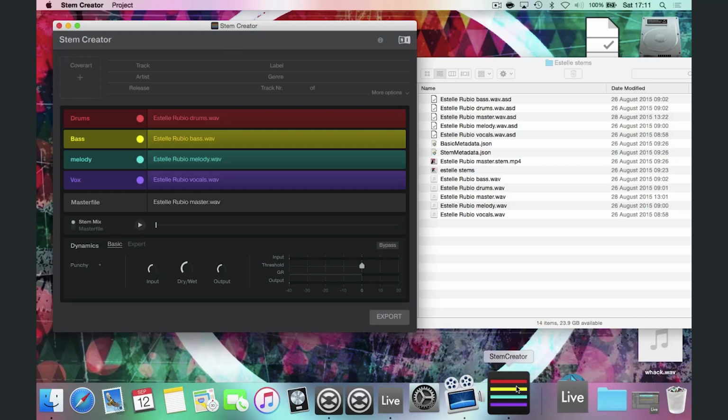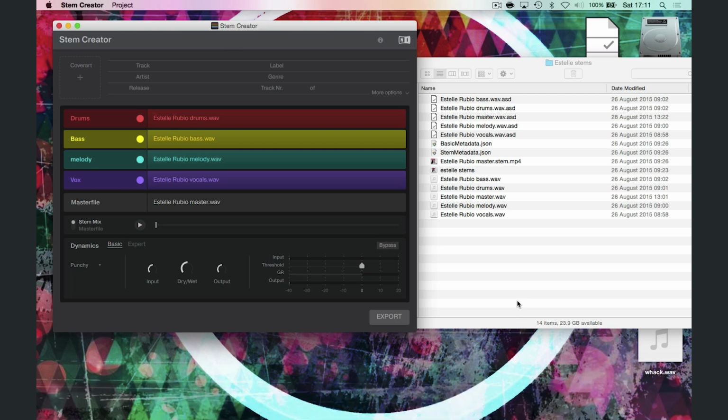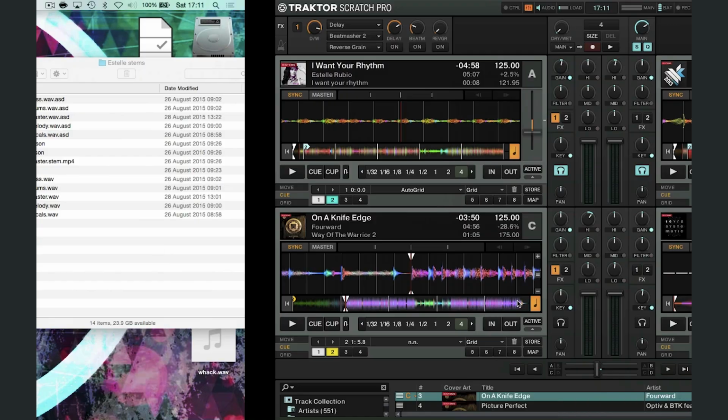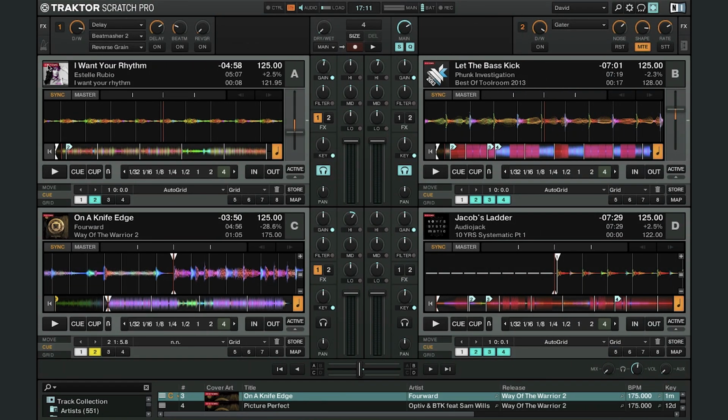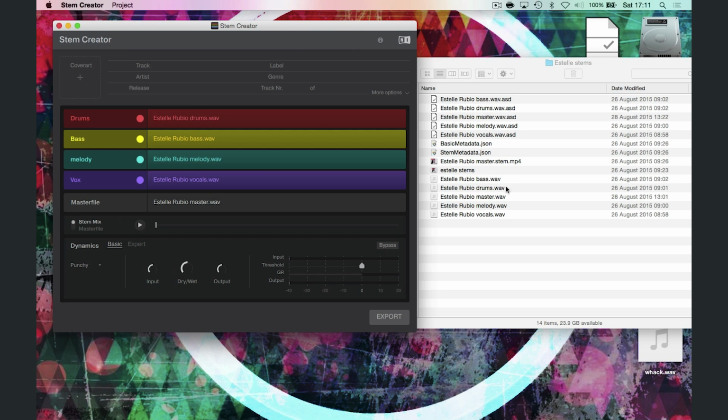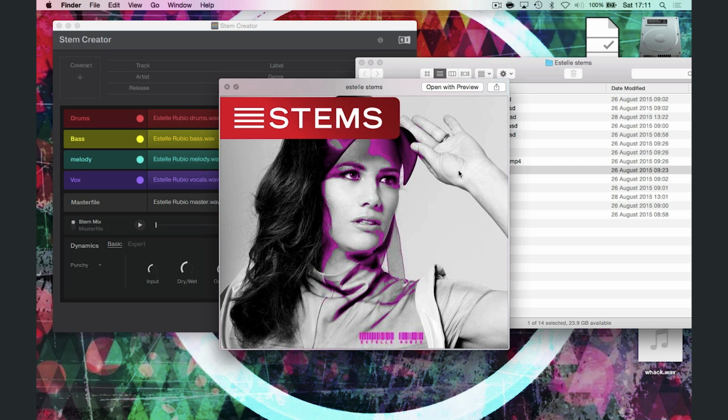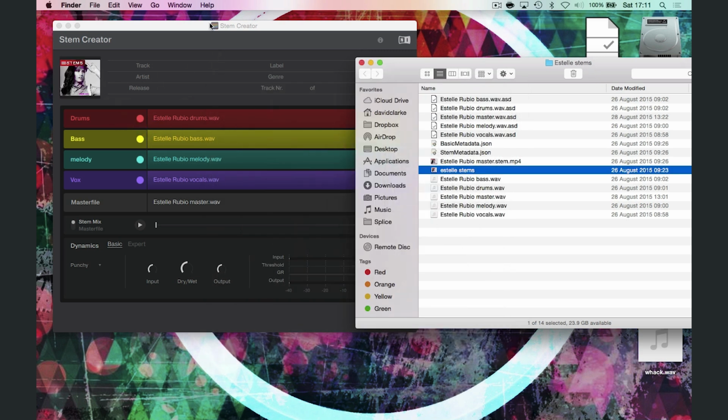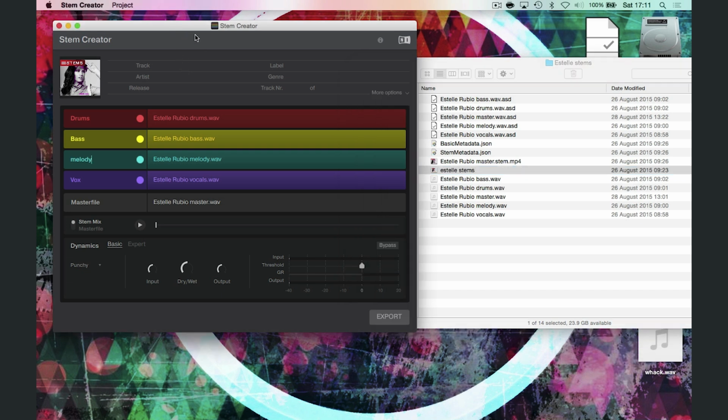When you download the Stems Creator file, you will also get templates for the stems. I don't know if anyone's seen the stems, but you'll see the word stems written on it. Okay, up here, see where my mouse is there? It's got that word stems on. And you'll actually get that as part of it, so you can make your own in Photoshop or, you know, Paint, which is what I use, because I don't use Photoshop. And then you can make your own file, which looks like that, okay? Then I'll drag that into the cover art. Then I'll name it exactly like I want to, track, artist, release, everything like that, okay?